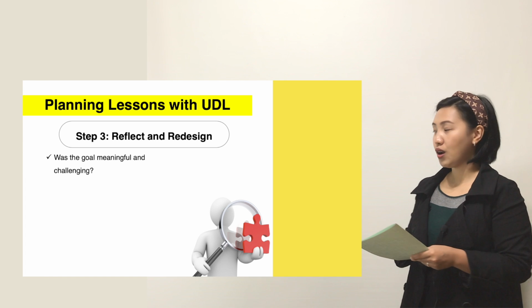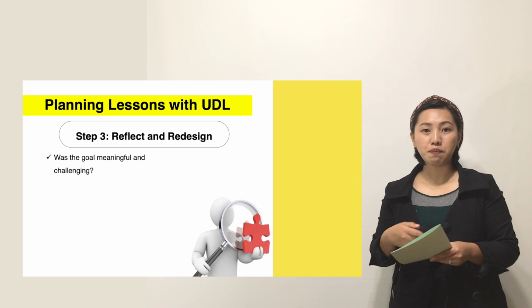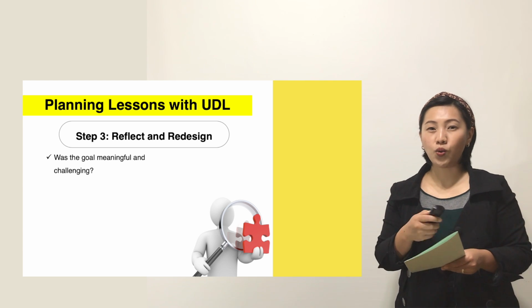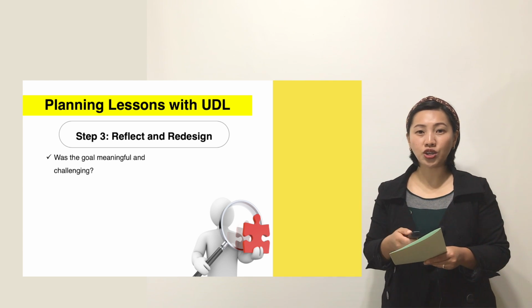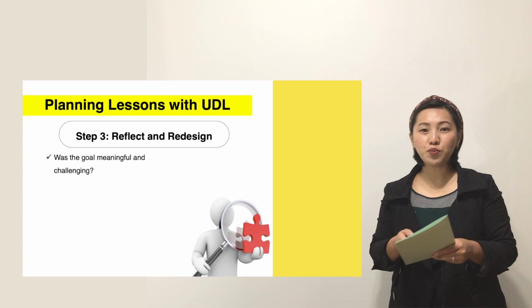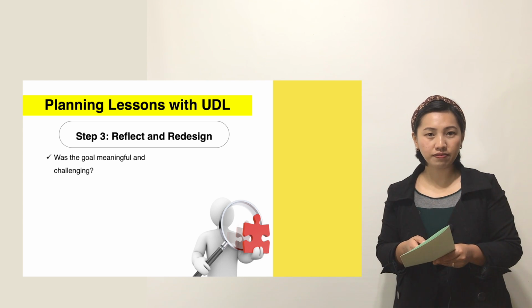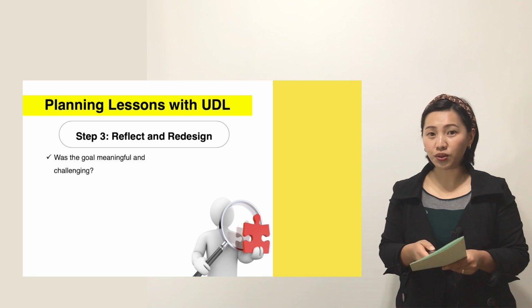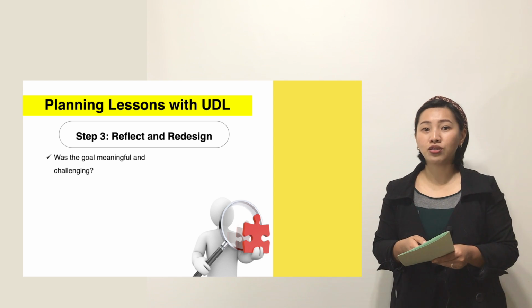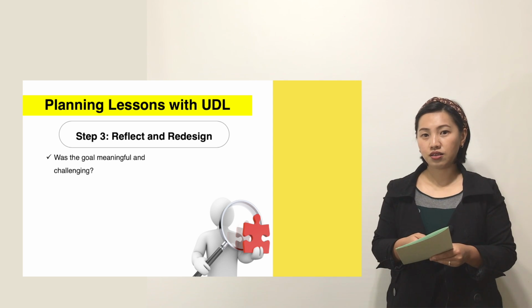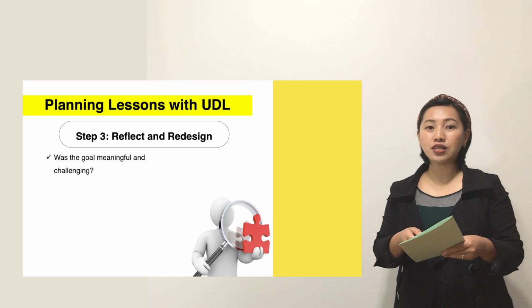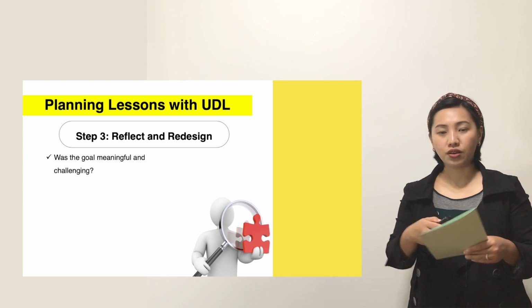1. Was the goal meaningful and challenging? Why is it important to assess your goal again? Here we are with goal again. Rating the accomplishment of your goal determines if your lesson and methods were a success or not, and if your students were able to learn something following that goal or not.